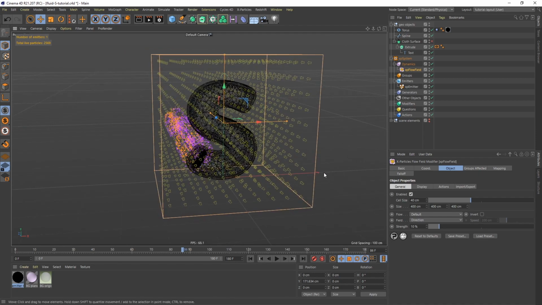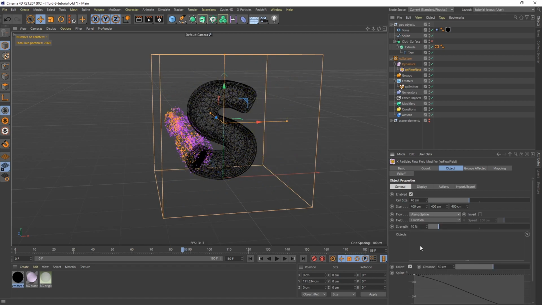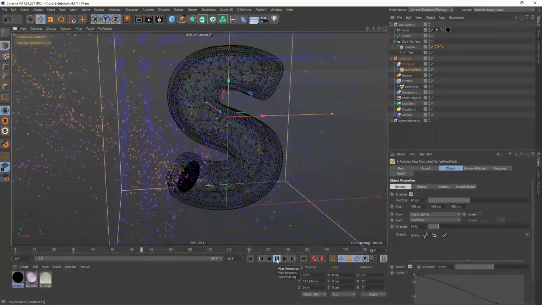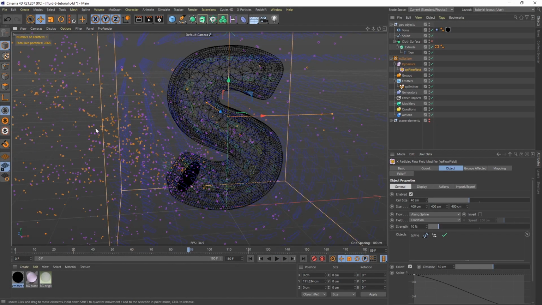And we don't want to have it at the default flow. What we do want is along spline. So we want to have it along the spline we created before. So let's drag that into the object slot. And you can see that the arrows changed. Now let's play back and see what we get. So something happened, but it's going the opposite direction. And you can actually tell by looking at these arrows, you can see that it's actually going to go in this direction. And that has to do with the points order of the spline.